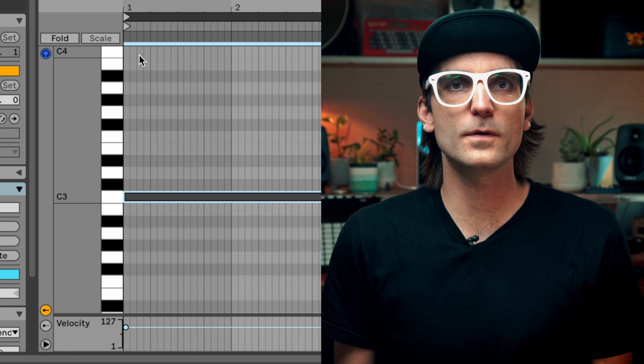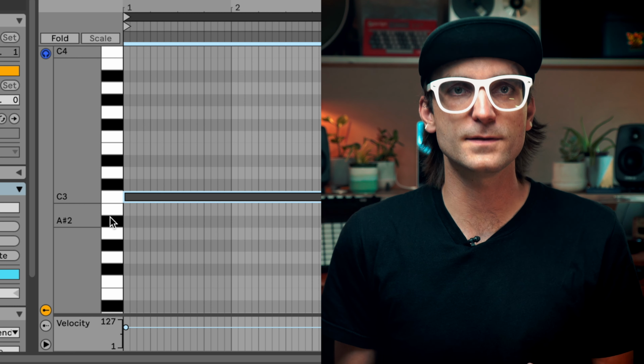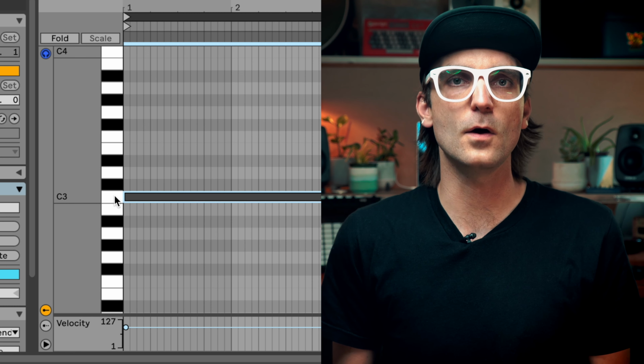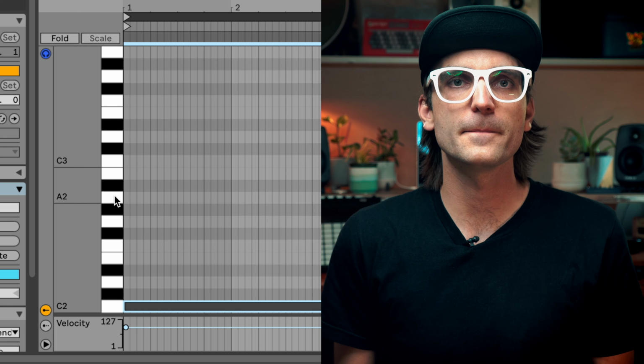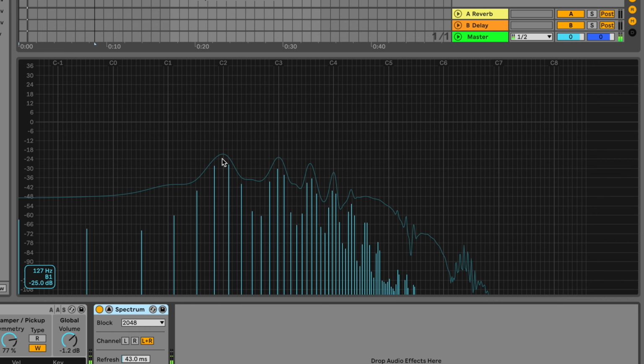I'll quickly lower the MIDI note from C3 to C2 by selecting the note, holding Shift, and pressing the down arrow on my keyboard. That shortcut will work for both Macs and PCs. Okay, let's hit play and see if this pitch is in fact sitting at half the frequency of C3. We're looking for 128 Hertz.